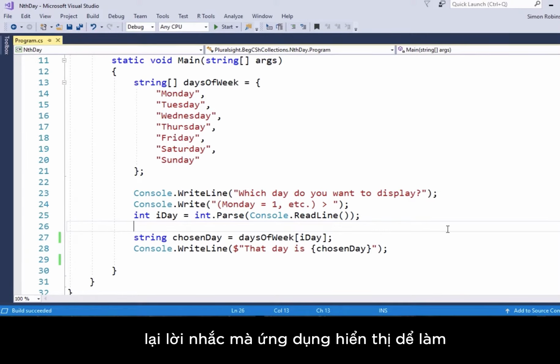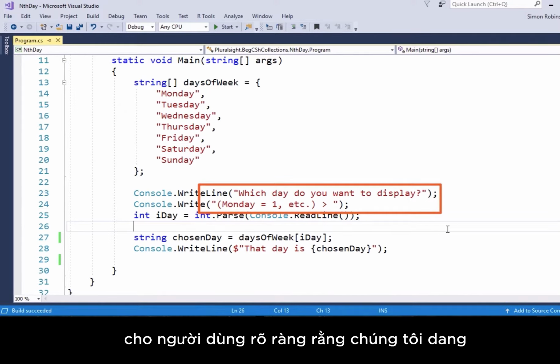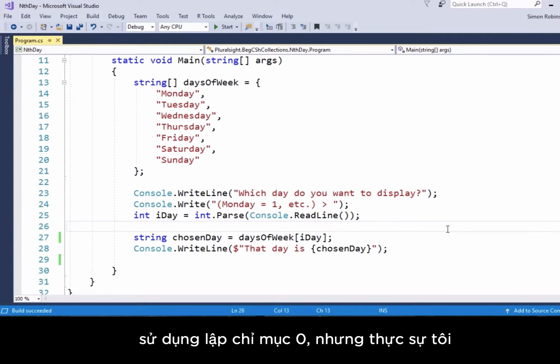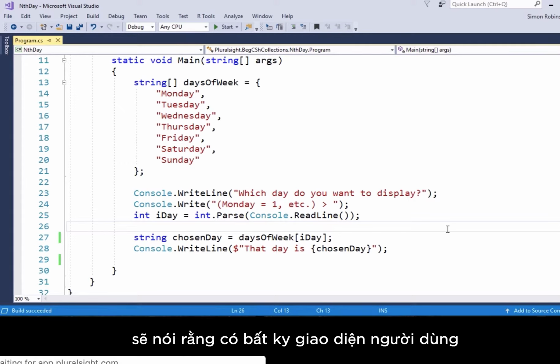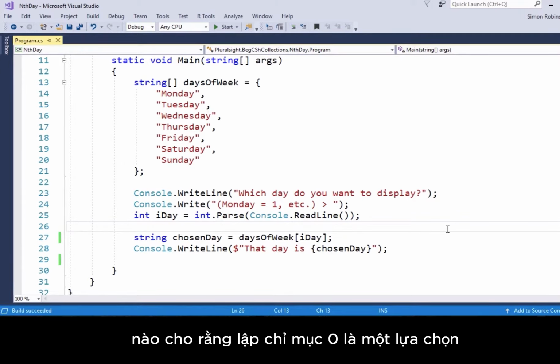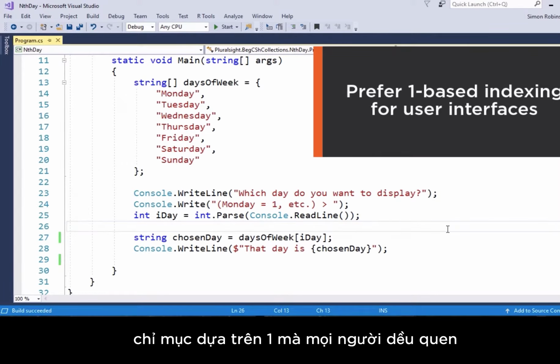I could reword the prompt that the app displays to make it clear to the user that we're using zero indexing. But really, I would say having any UI that presumes zero indexing is a very bad design choice. It'll be far better if we allow the user to use the one-based indexing that everyone is familiar with.